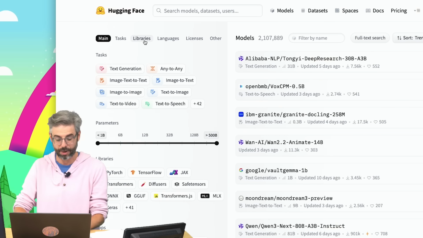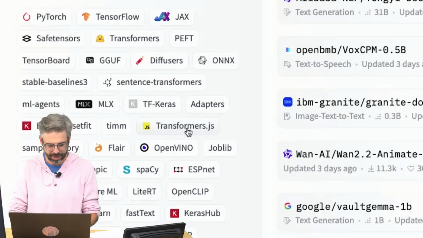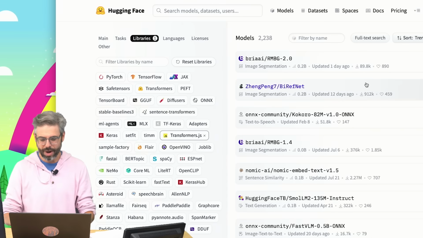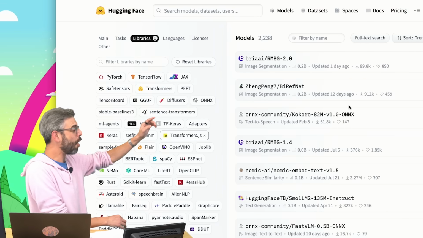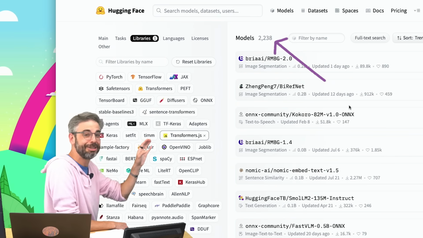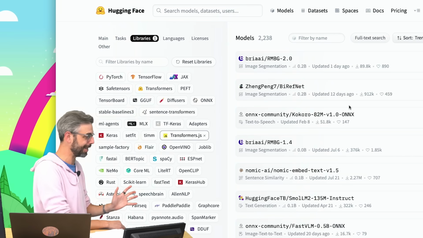So for example, I can click on libraries, and if I go and find here Transformers.js, I can click on that. Now, what I'm seeing over here to the right are only the models that work with Transformers.js. There are 2,238 of them. So that might be hard to just randomly pick something out of there.